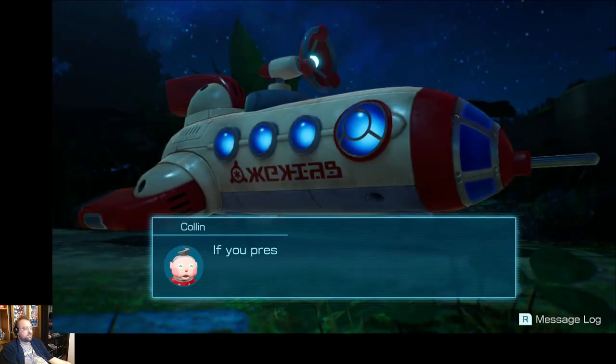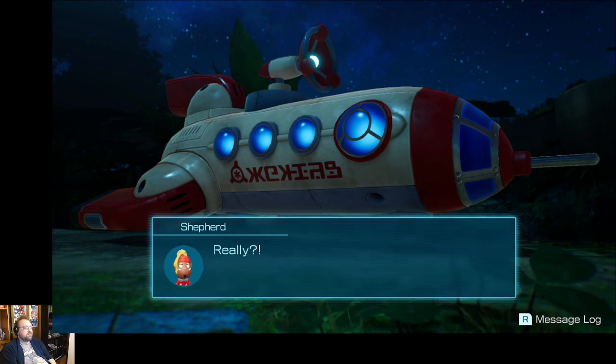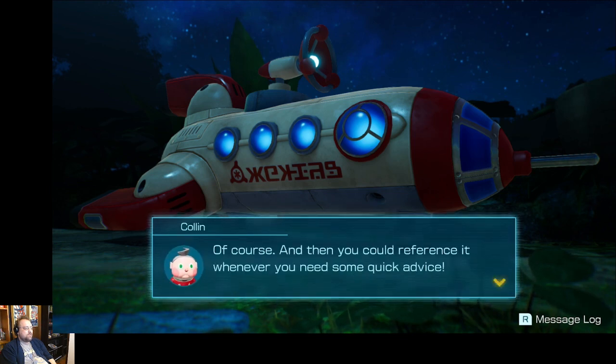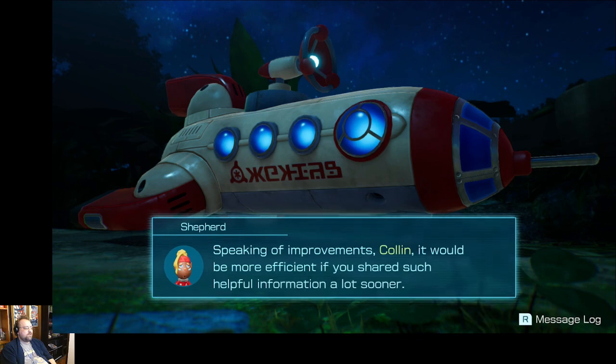By the way, Eric, if you press and open shortcut settings, you can assign different functions to... Really? Can you assign the rescue journal to one of those? Of course. And then you could reference it whenever you need some quick advice. You can even assign actions like expand or select items at the push of a button. Setting up shortcuts seems like a great way to improve your Dandori practice. So your improvements, Colin, would be more efficient if you shared such information a lot sooner.